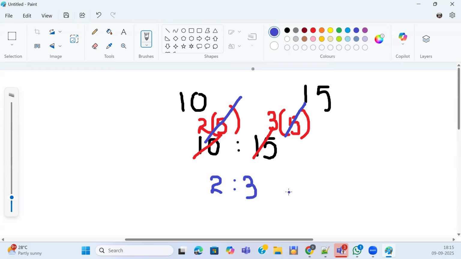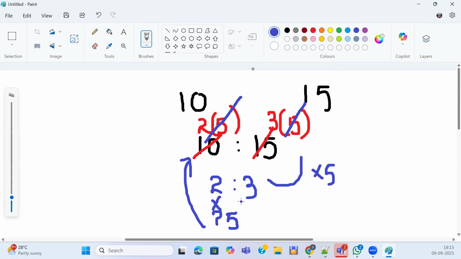Nishant, bend your camera. So what is your understanding? If I multiply with what, I will get 10, the original number? What is my original number here? 10, right? So if I multiply with 5, then only I am getting the original number.